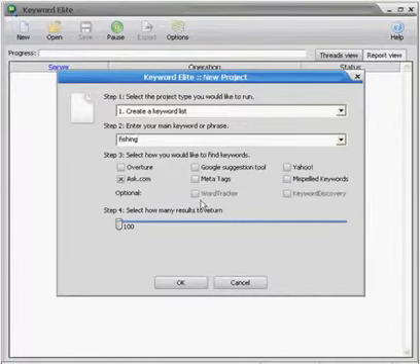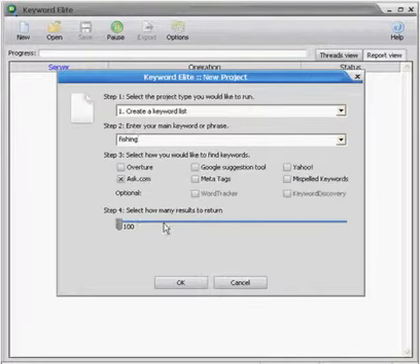In step 3, you can build your keyword list using the Overture Suggestion Tool or Ask.com, the Google Suggestion Tool, meta tags, Yahoo, or even misspelled keywords. And optionally, you can use WordTracker or Keyword Discovery if you have an account with them. For this example, we're just going to use Ask.com.